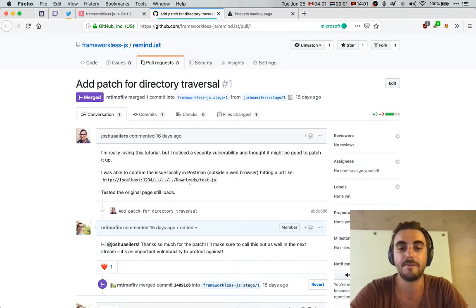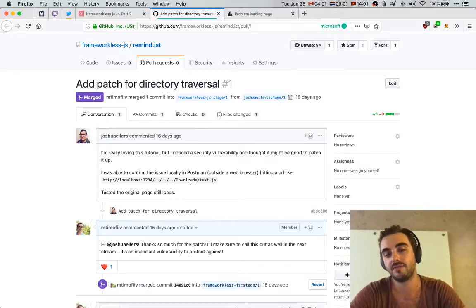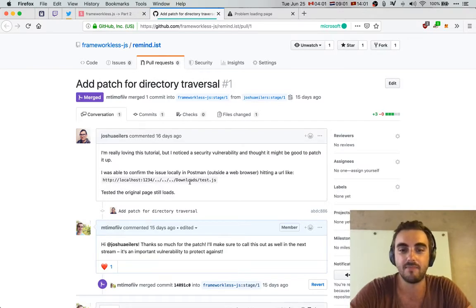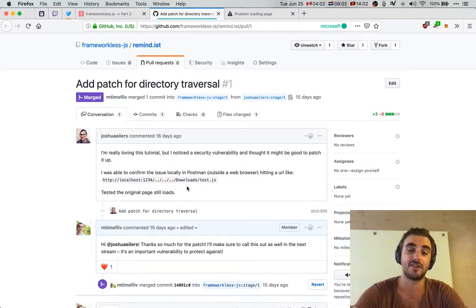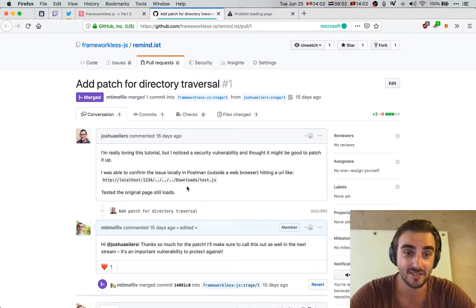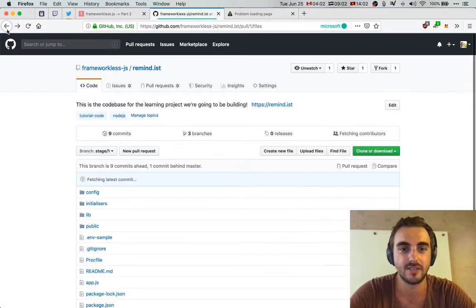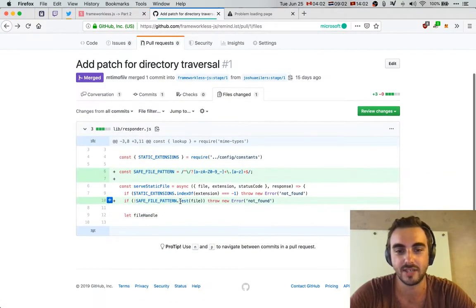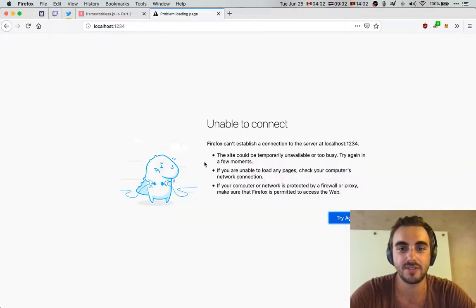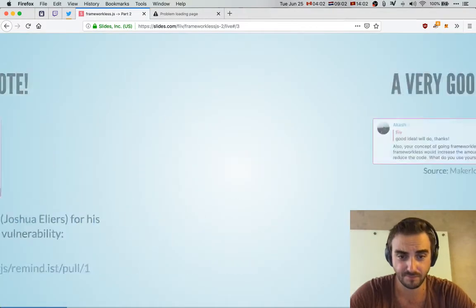He explains very simply what the issue is. Essentially, you can load in files from a higher up directory, a parent directory, by utilizing the ../ syntax. Kind of an elementary problem, but I guess we never got around to fixing it last time, so it's great. Thanks a lot, Josh, for fixing that. The fix is actually rather simple. You can take a look at it. It's just essentially a regex, regular expression pattern, and if it passes, then we continue, otherwise we quit. And that's pretty much that. So thanks again, Joshua, on that.